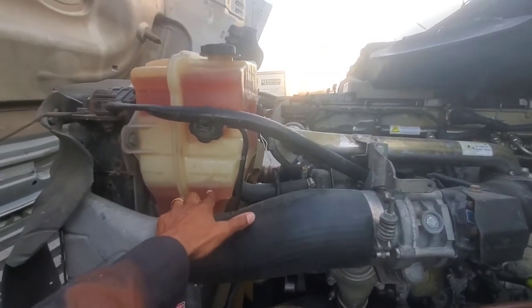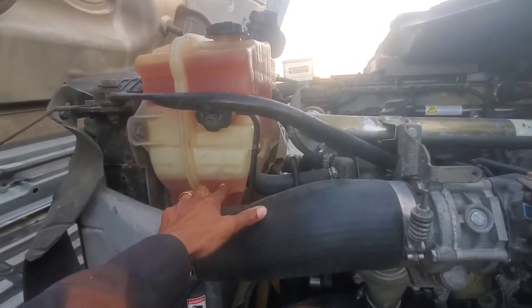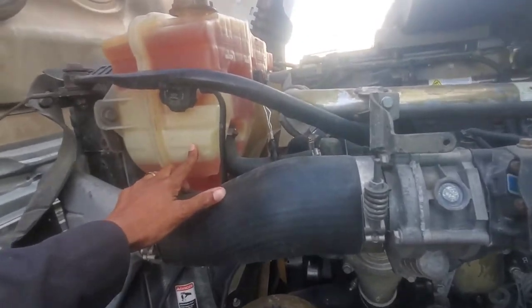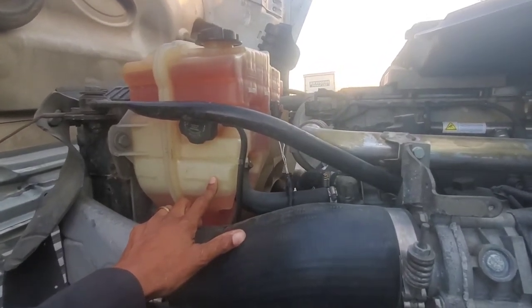So I picked up one in Kansas City at the Freightliner dealership, and I'm gonna go ahead and change that bad boy and get it moving, because one thing we don't want to play with is anything dealing with our coolant system. So I'm gonna go ahead and snatch this baby off and I'll get back.